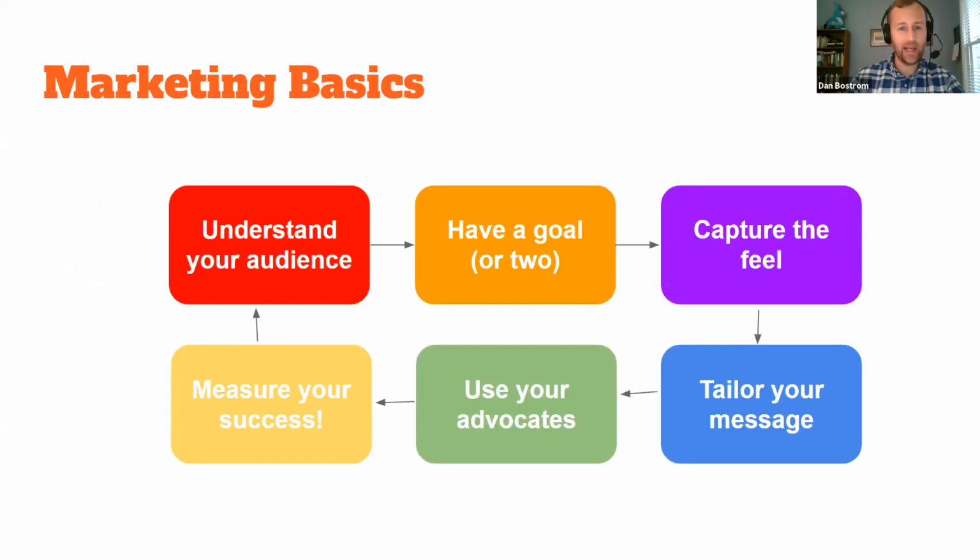And so I came up with this, and it's 6 basic concepts that you can understand and think about a little bit as a lifestyle. This is an adaptation of what many other people have said in many other ways, but I think it's particularly appropriate for this presentation because Anne and Burgundy again have given you examples of this. They have goals. They've talked about their audience. They've talked about the look and feel and the messaging, and then the advocates. Burgundy did such a good job of showing how you use your advocates. So I'm going to take some real life examples from the My Library Is campaign and show you what I mean by each of these.